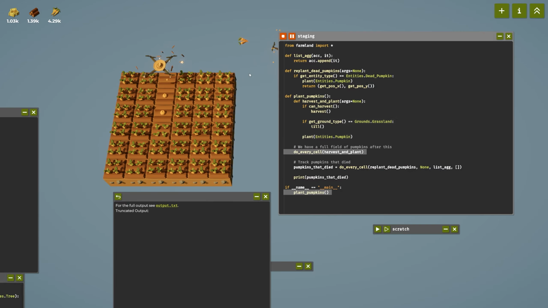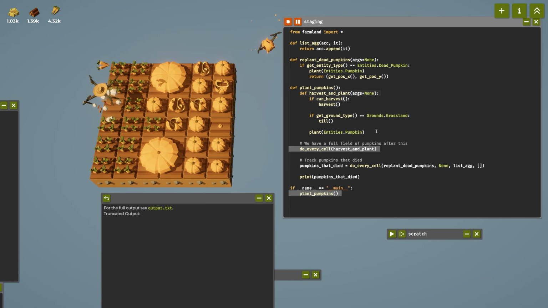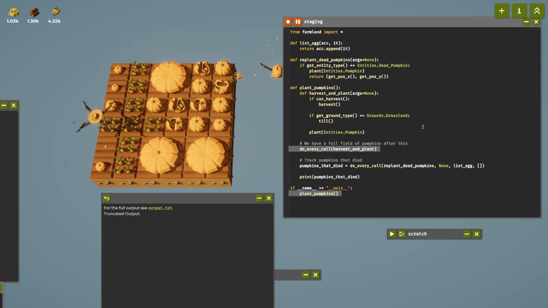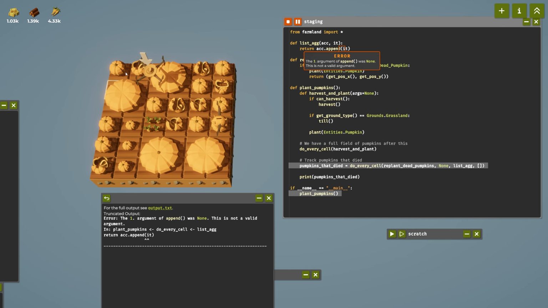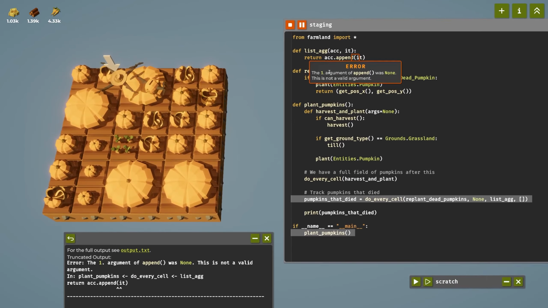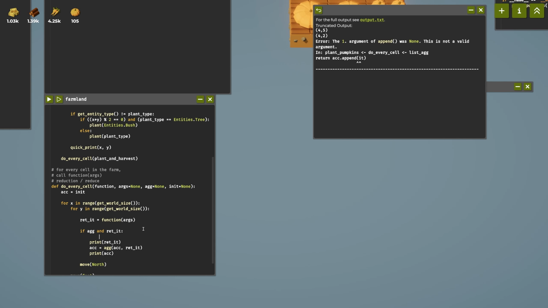So, play natin. Right? So, yan. Pa-plant siya ng pumpkins. Yun yung initial plant niya. Right? Catch is, kaya pa-plant muna natin lahat ng pumpkins, kasi mga ibang pumpkins, hindi sila fully grown yet eh. Right? Okay. The one argument of append was not. So, print din natin si act before. So, yan. Debugging.